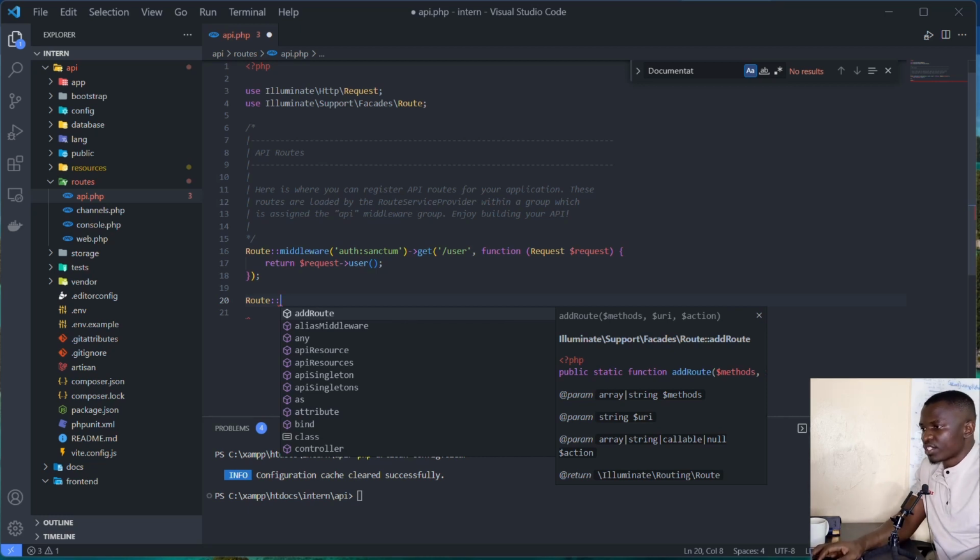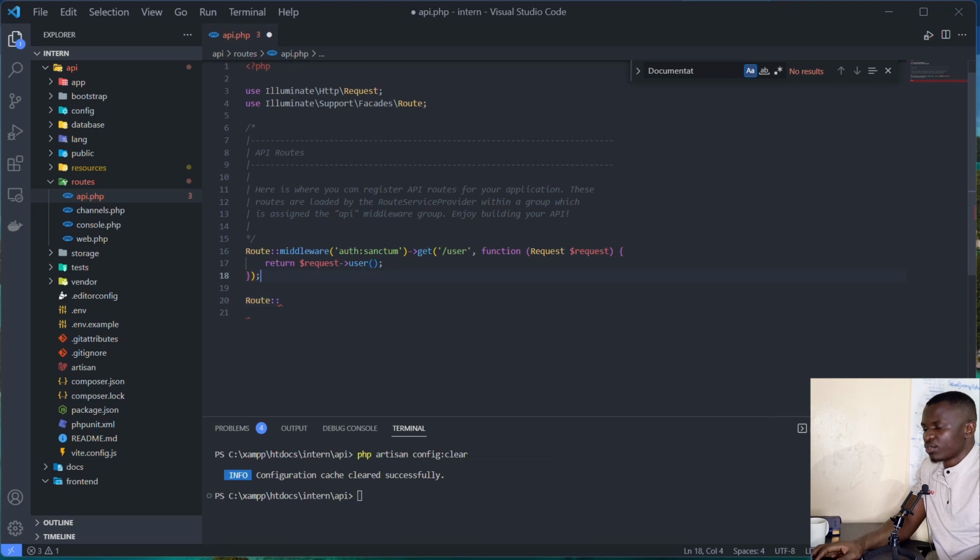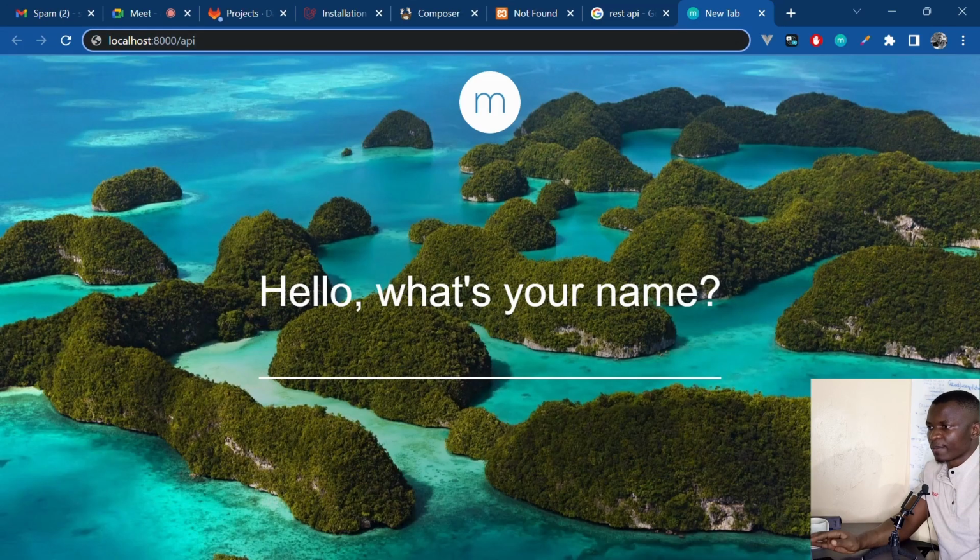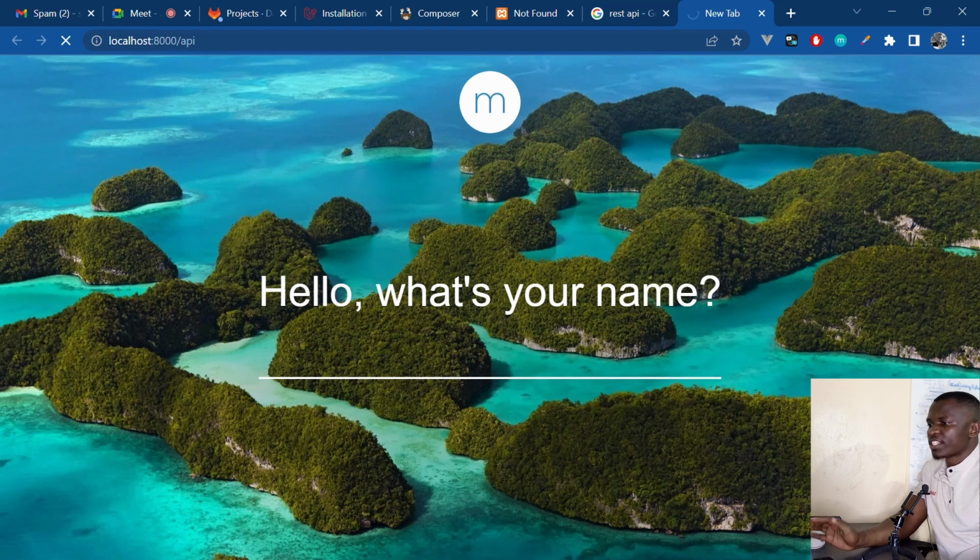You just say Route, colon, and then the kind of route that you want to create. This one is using a middleware called Sanctum, and I'll show you how to use middleware later in the advanced courses. But for now, let's just do a simple get route.